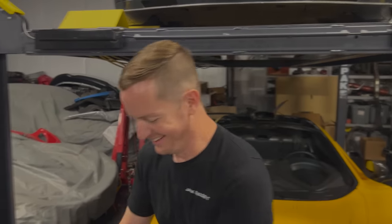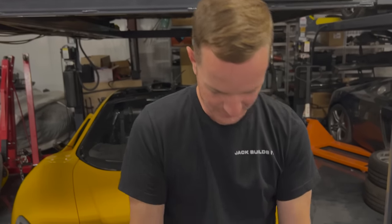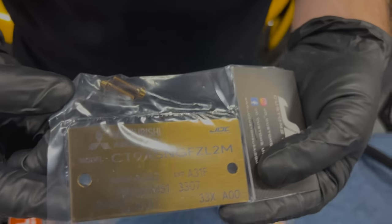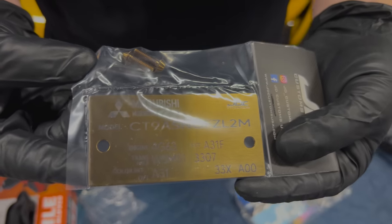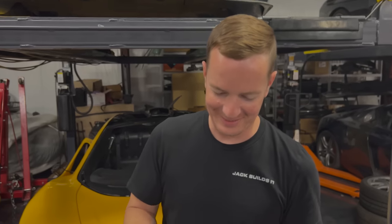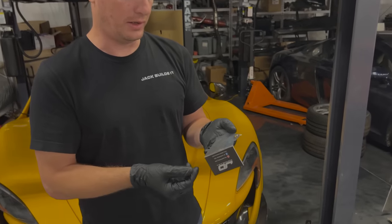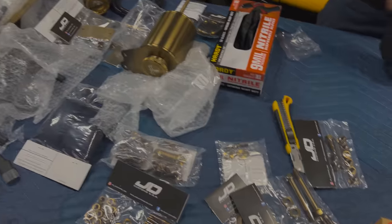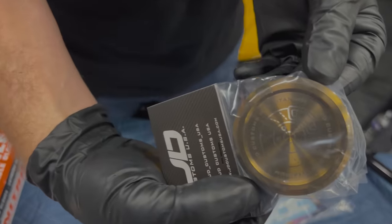This is the badging that goes on the firewall — it's my VIN number and it designates the car's engine and transaxle. Like an engine ID plate, which is so cool. They can do that for every car and customize it however you want. They did all this in-house, colored it, then did the laser etching on it. They also did a rainbow anodized effect on there — JD Customs knocked it out of the park. All these parts are just super high quality.